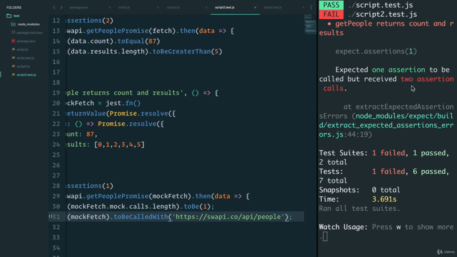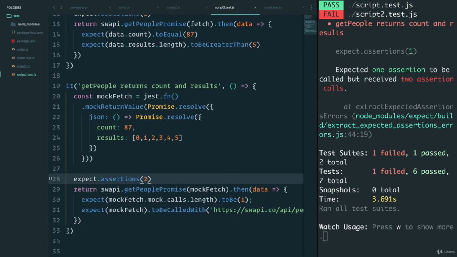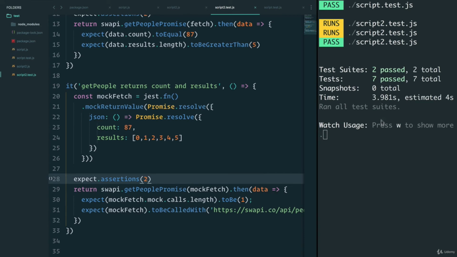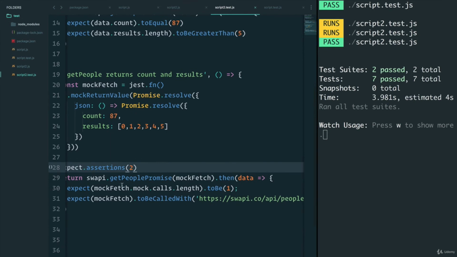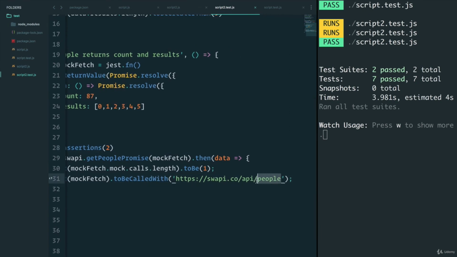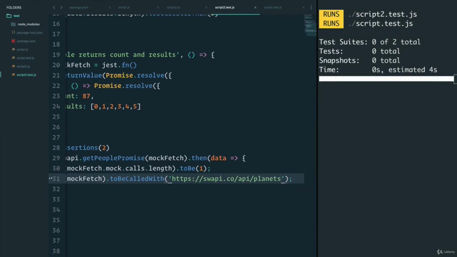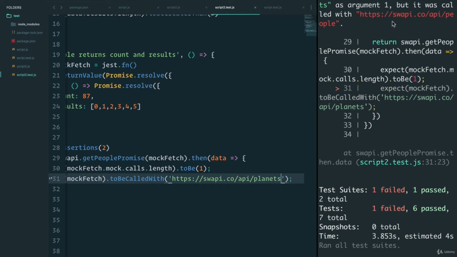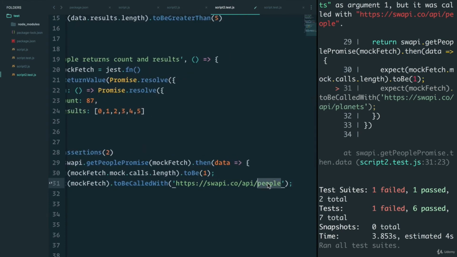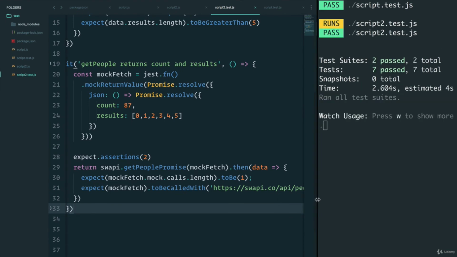It's actually passing, but remember, our assertions is now expecting 2 things. So I'm going to save. Do you see how it took a little bit more time this time? Again, because we're repeatedly calling this API, it's taking a little bit more time, this time 3.981 seconds. But with the mock, because we're doing promise.resolve right away, it's a lot faster. And that's passing. If for some reason I change this and we expect it to call planets instead, we see that it fails because we expect the get people to actually get the people, not the planets. Very cool.